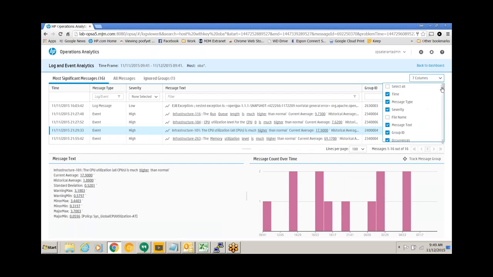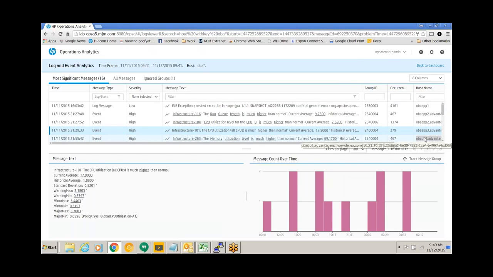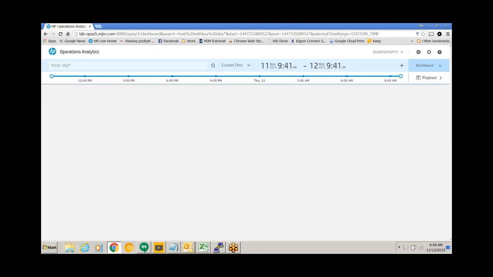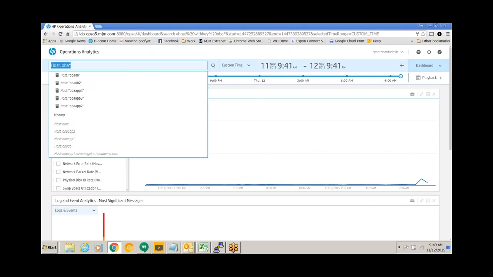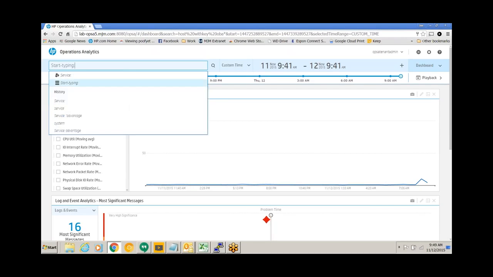You can also add more columns of data. If I want to show, obviously host name is significant, so you can see which host generated that alarm. You can also do things like when you're doing a search, where it says, you could just start typing here.